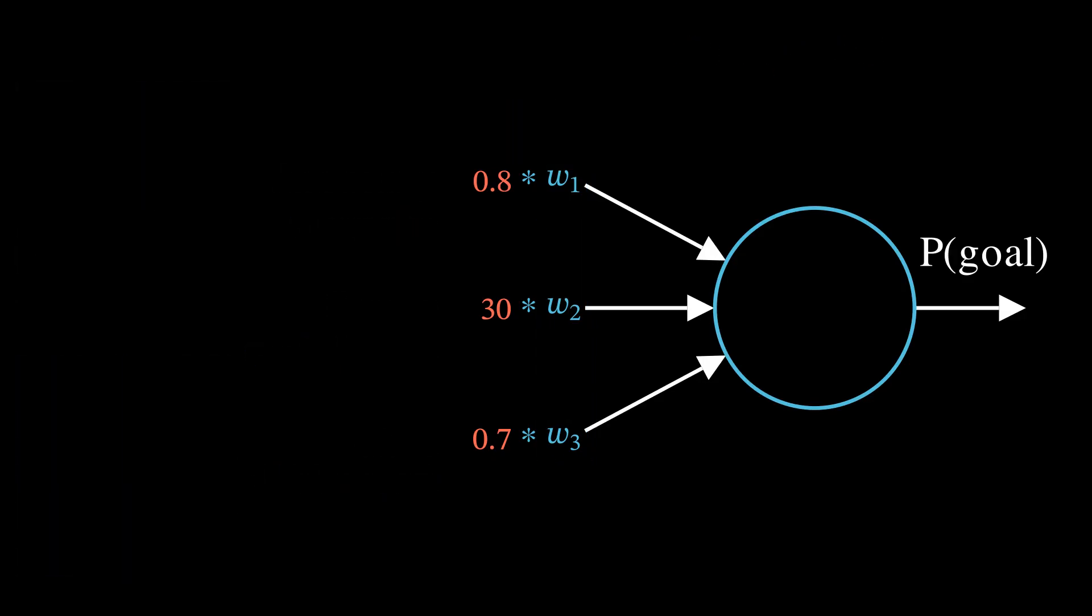Up until this point, we treated our neuron as a black box. But now it's time to discuss how it works under the hood. Recall that it has just one output, which means that our products have to be combined into a single number. To make the vote of every input count, we need to add each product together. This is called the weighted sum. But if you look carefully, you might notice a problem. Recall that in our soccer example, we interpreted the output as the probability of a goal, which means that it has to be between 0 and 1. But the weighted sum we just wrote might give us a number well outside of that range. To see why, let's assign example values to the weights. Obviously, this number does not represent a probability.